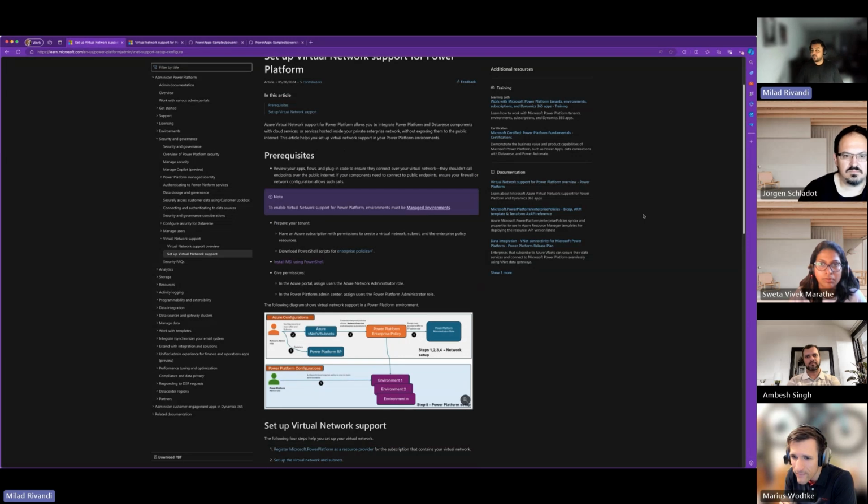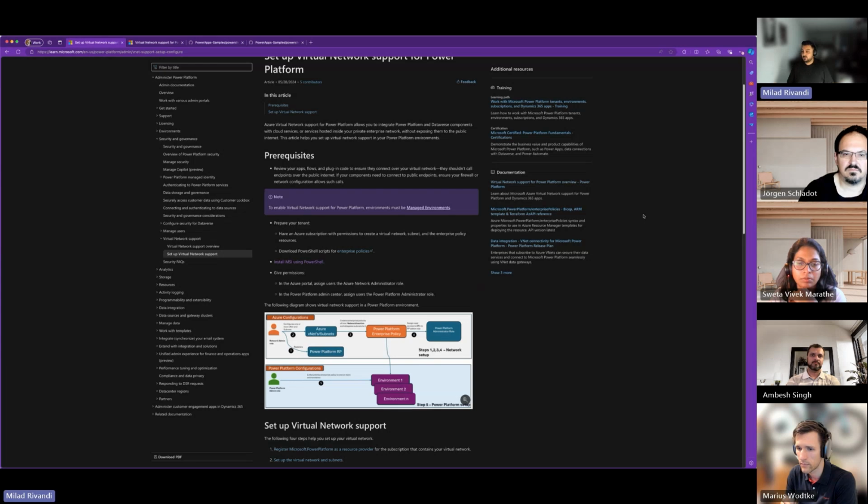The first and the most important thing is that your Power Platform environment needs to be a managed environment, which also means that every Power App and Power Automate flow which you are running within that environment is automatically a premium app or flow, which also means that every user who's accessing those Power Platform components needs to have a Power Apps per app or Power Apps premium license.